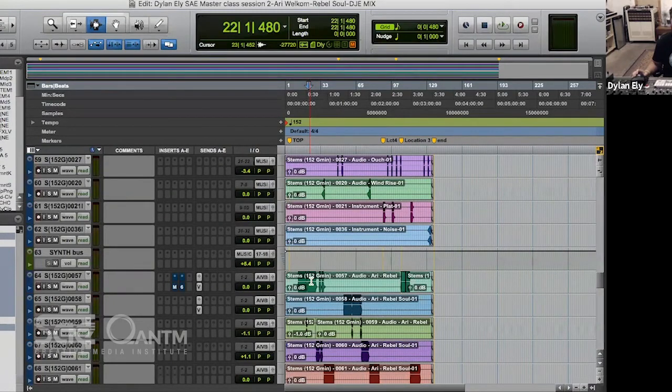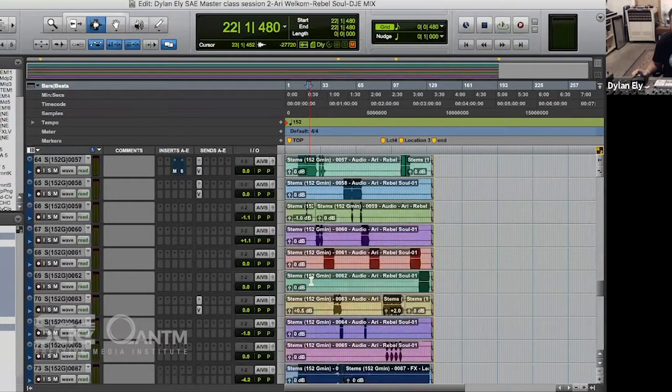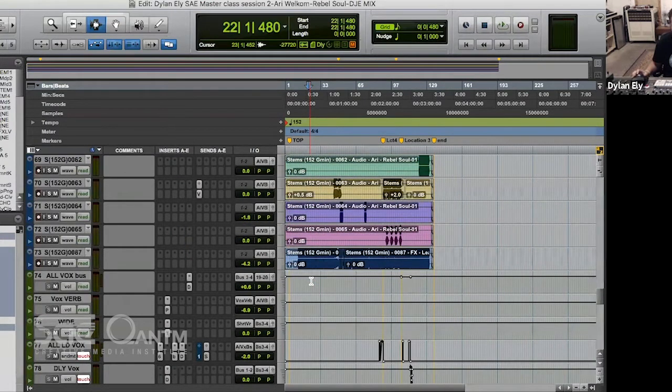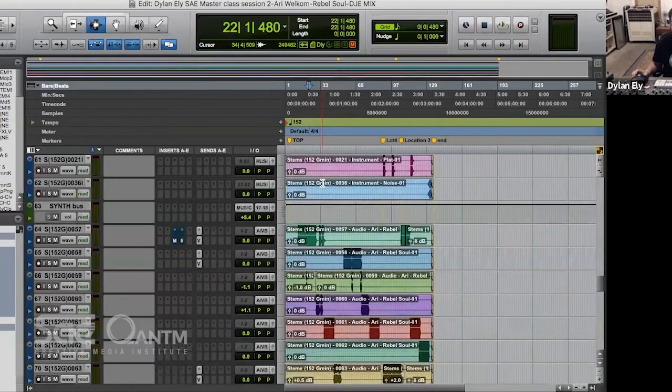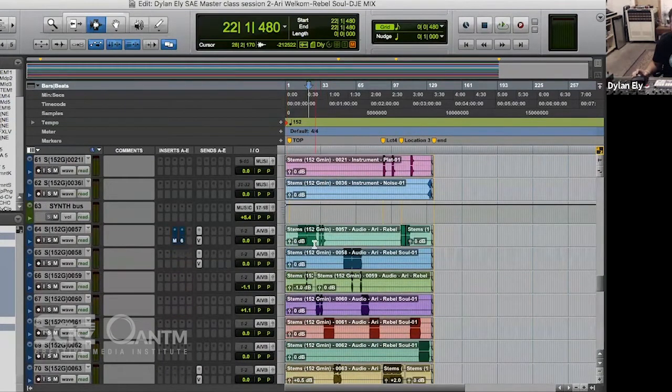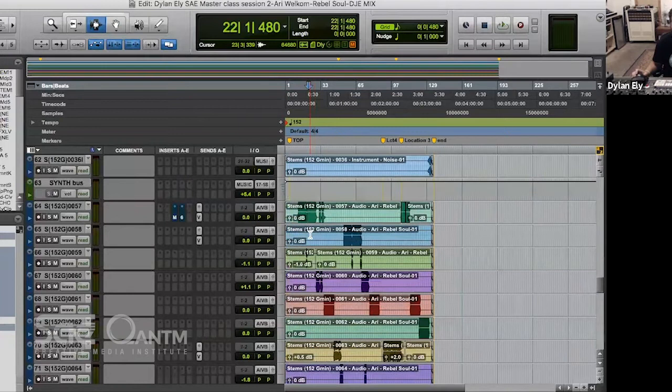His name is, what is his name? Casey. His stuff's pretty cool. That's pretty straightforward. Everything's going through my synth bus. I've got some sends here, which are sending to my vocal verb.